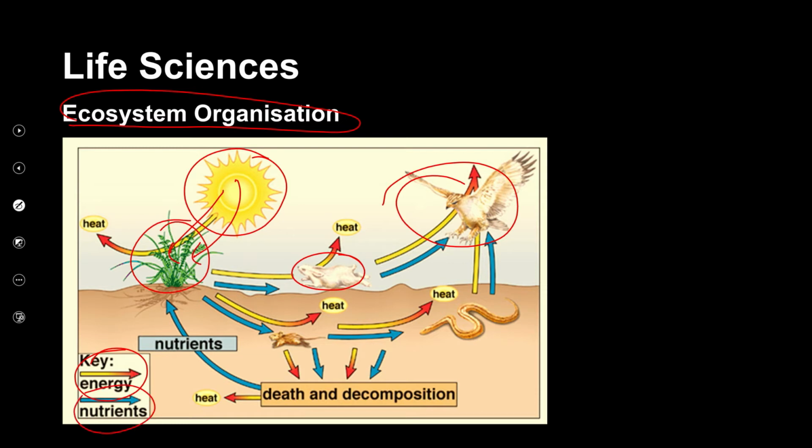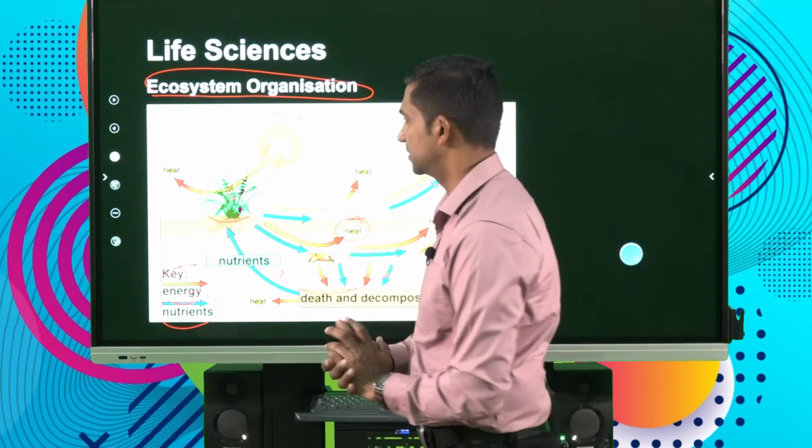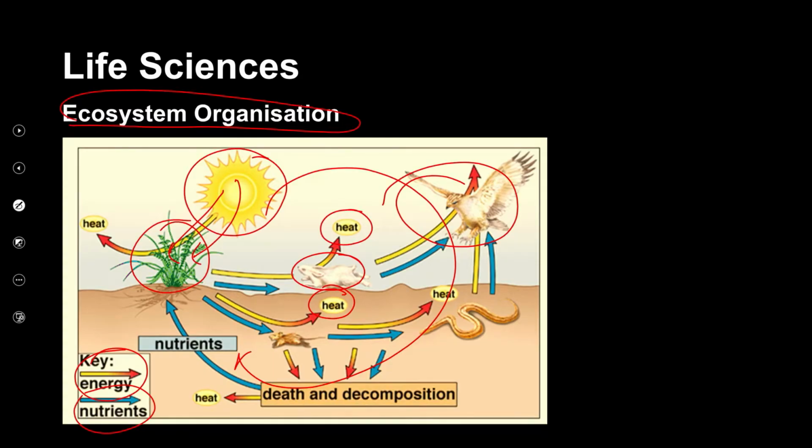There's energy that is produced, and there's energy that is lost. That cycle of energy being converted and utilized between individuals in an ecosystem refers to the organization of an ecosystem. Remember that energy flows in an ecosystem. Along with that, there's an exchange of nutrients between the living and the non-living components.